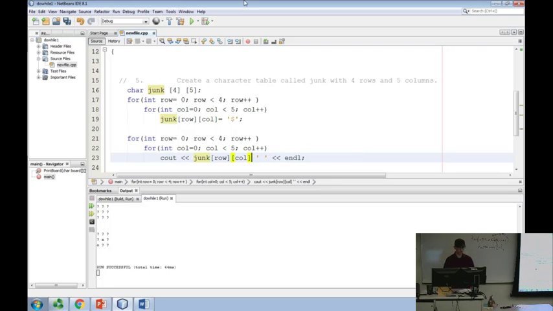The whole blank thing needs to go away. You got an extra blank. There you go. Okay, so run this. And what's the problem? It's all vertical. So do you remember how I fixed this?